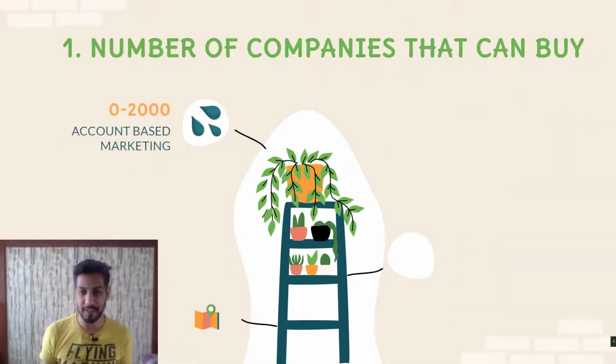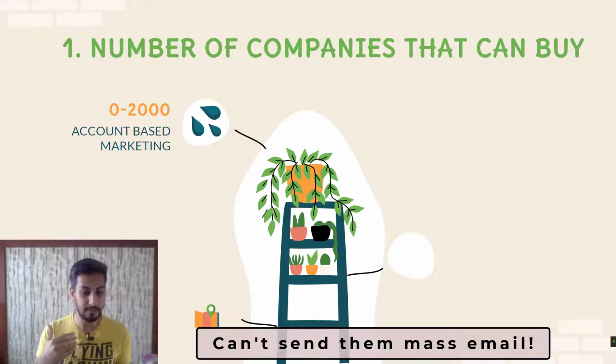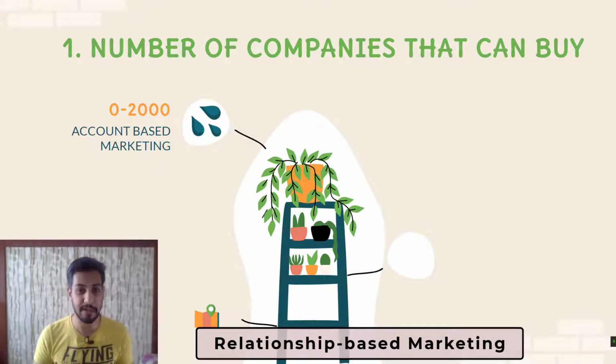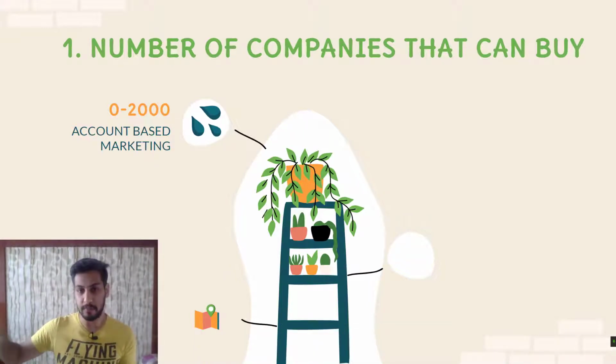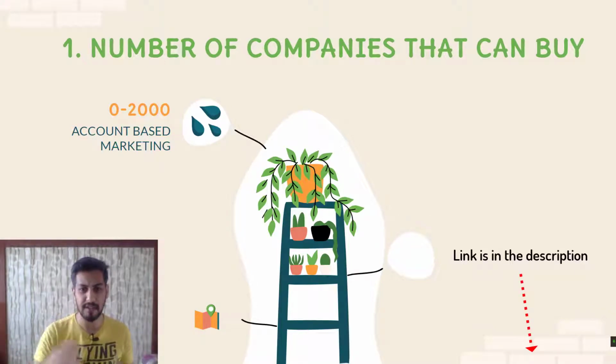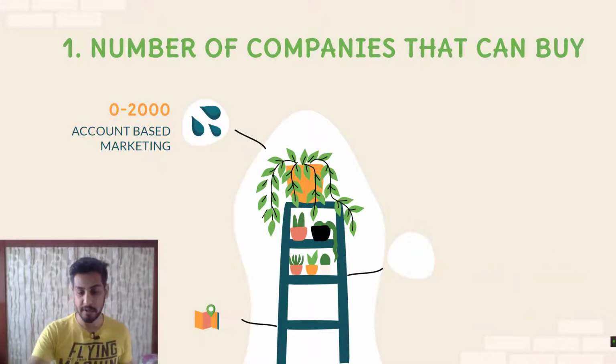So let's say a company comes to me and says, Akshat, maybe there are 1,500 companies that can only buy from me. Then I'm like, okay, then don't talk to me about number of leads. We really need to focus on the engagement of these 1,500 accounts. So they know you, they trust you, and they start a conversation with you, because this is your whole target market, and you cannot spam them, you cannot send them mass email, because it will more likely be relationship-based marketing, right? And if you don't know about account-based marketing, I did 3 videos on my channel. You can go look them up. Account-based marketing is also called ABM, so you can search that term.